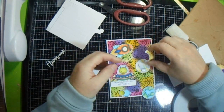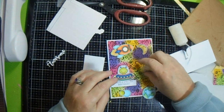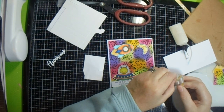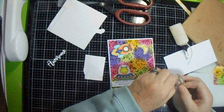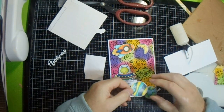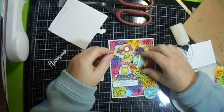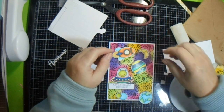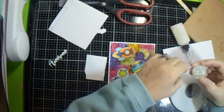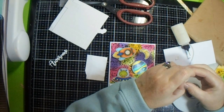And I have always this word in my head, gluing and screwing, because when David's putting together furniture, that's what he says. He gets it all together, he says, now it's just a matter of gluing and screwing. So, thankfully I don't have to screw any pieces onto my cards. That would be a little worrisome. Sending a card out with a pin in its leg.